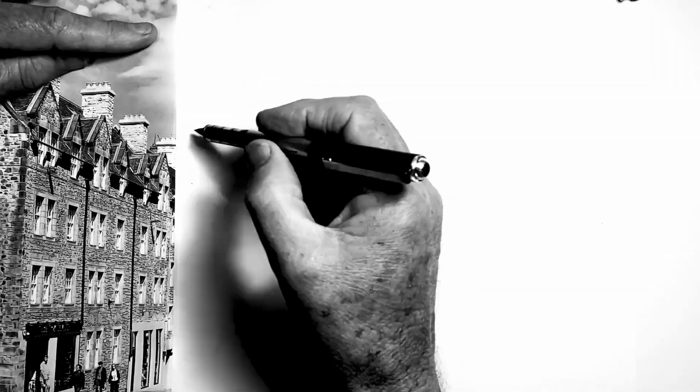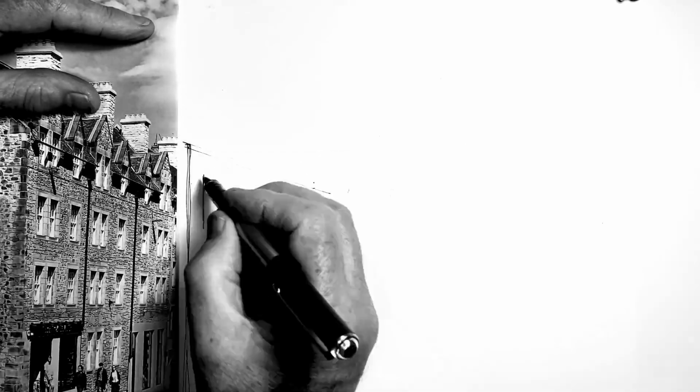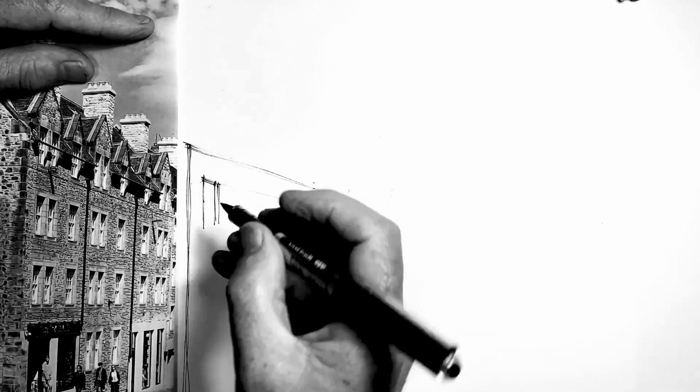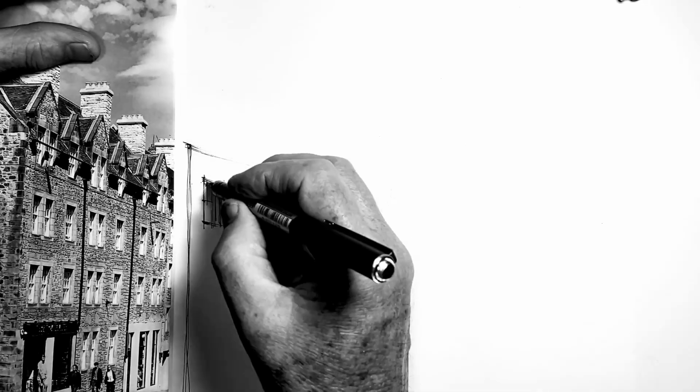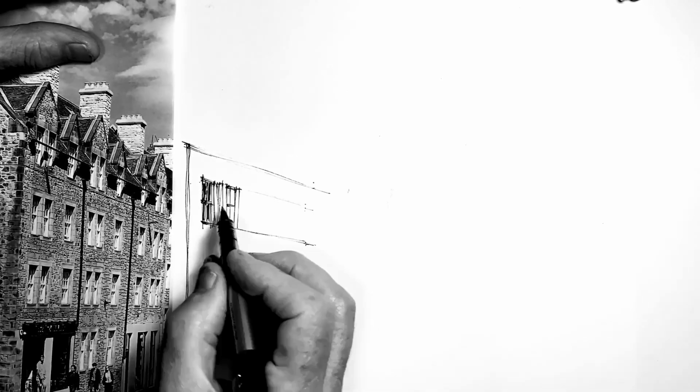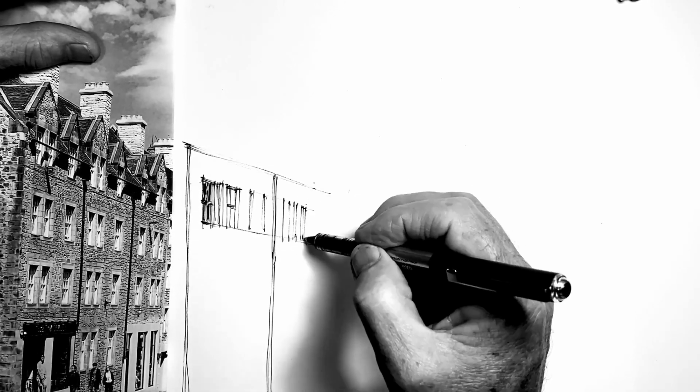So let's start. Well, I always say this, but it's important to go really slow at the start and to get your perspective lines really accurate in this sort of drawing. This is very sped up. This is about 6 or 8 times as fast as I took to actually draw it. You can see that I'm using my pen to measure the angle.